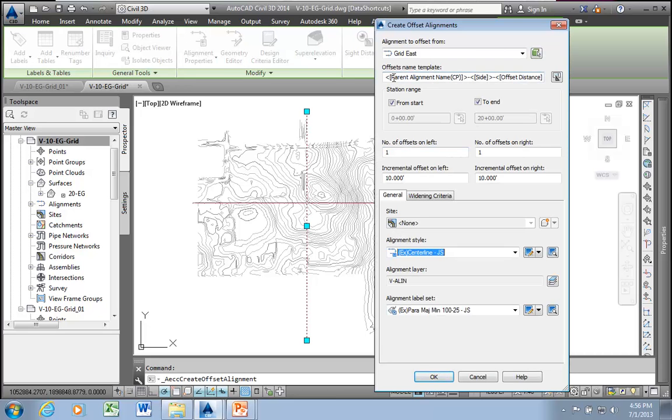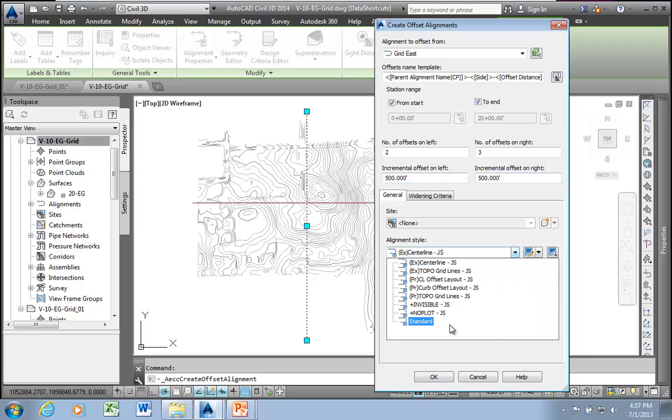It's going to name those nicely with grid east, which side they're on, and how far away from my main alignment they're on. I'm going to want 2 on the left, and they're going to be 500 feet apart, and I'm going to want 3 on the right, and once again 500 feet apart.